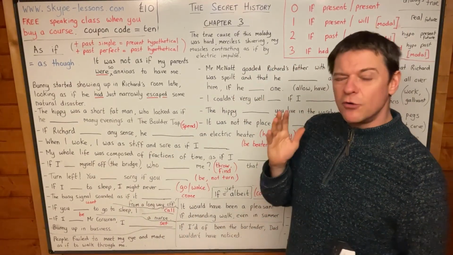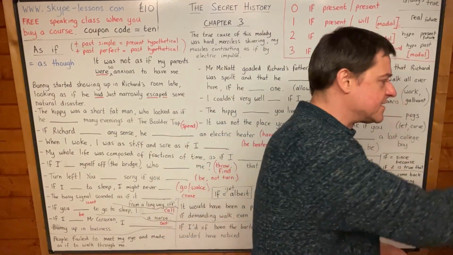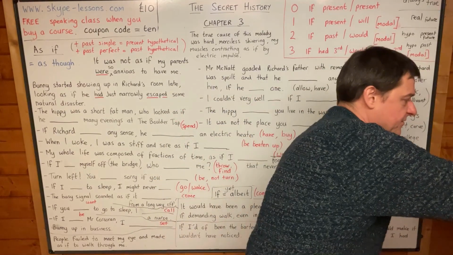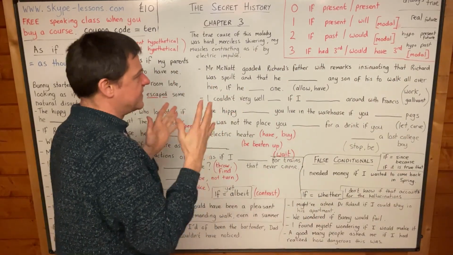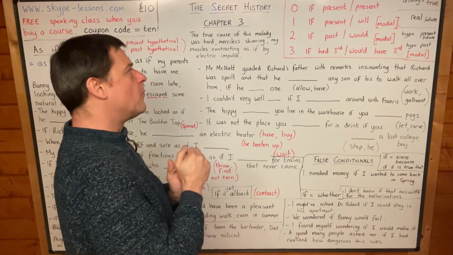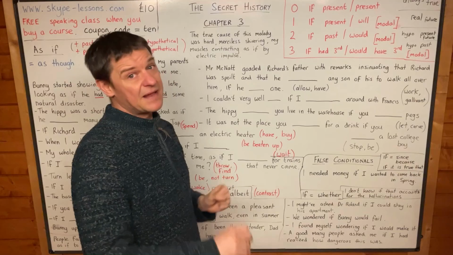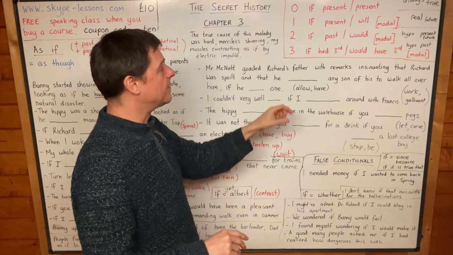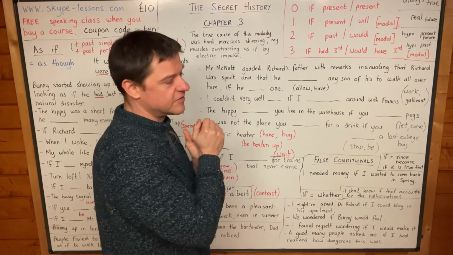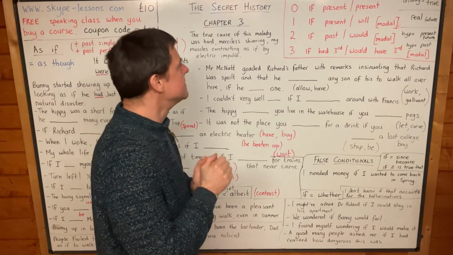And I thought that we would also have a look today at conditionals. You can find conditionals in any chapter of this book, of course, and you'll find a wide variety of conditionals in any chapter of the book. But we're going to focus on 0, 1st, 2nd and 3rd. And we will also see one example of a mixed conditional on the board as well. And I'll give you an example of the other mixed type too.